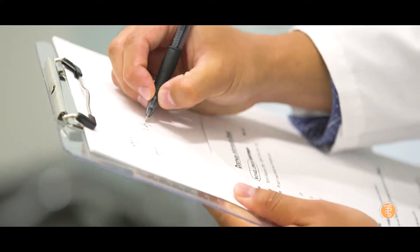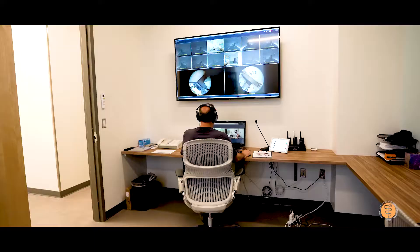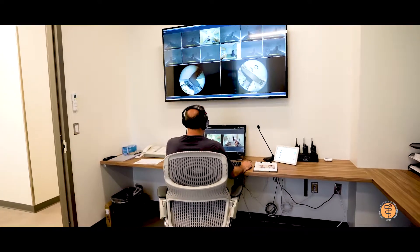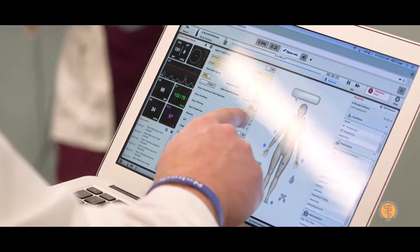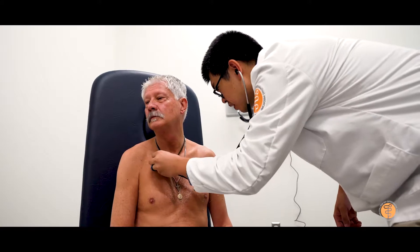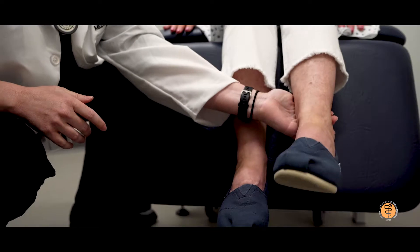I have seen students come from programs where they did not have this available. We're able to provide the highest level of technology really that's out there on the market for our students. This provides them with a little bit increased fidelity. So they're practicing some variation of patient care, patient contact, communication, task training, and full embedded simulations. They really are starting to put it all together — taking what they're learning in their classroom and in anatomy — and they're able to put it together in patient care experiences.